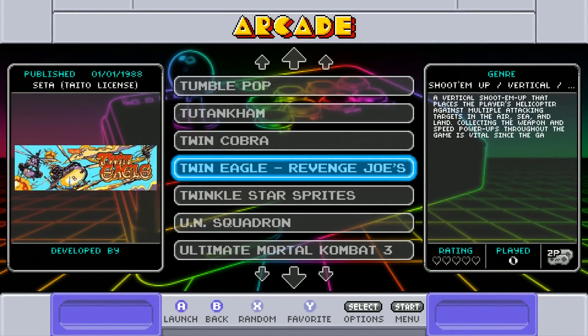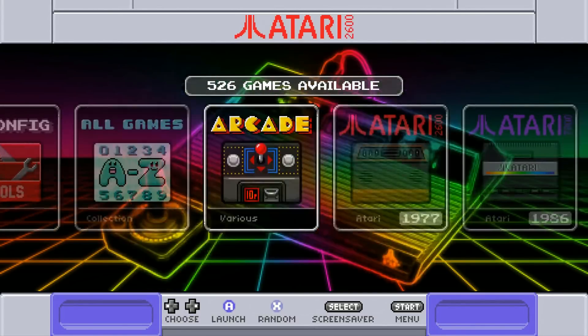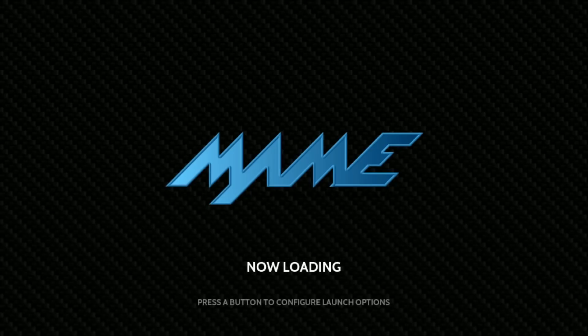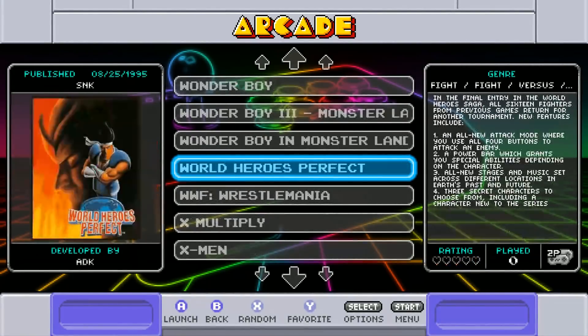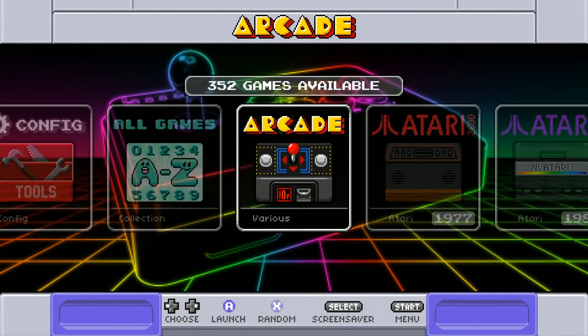It has The Simpsons - nice! It does have Ultimate Mortal Kombat 3. Something the creator did say was that the main controls are not set up for this, so let's go ahead and launch this game. It does have loading screens, and this game is going to run laggy on the Pi 3 as well, so I don't have really high hopes for it on the Pi Zero. If you want to get your controls set up for the arcade, you will need to hook up a keyboard, press Tab, and set up your controls right there in MAME, or go to the config file and change it for MAME.